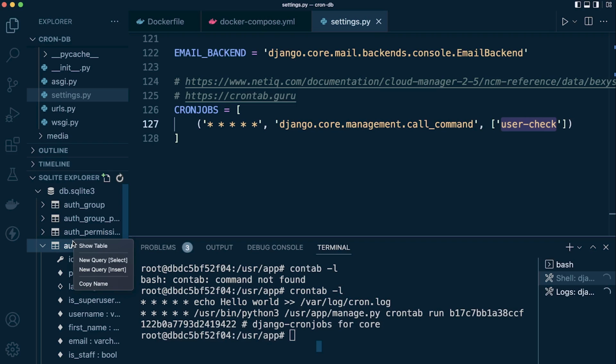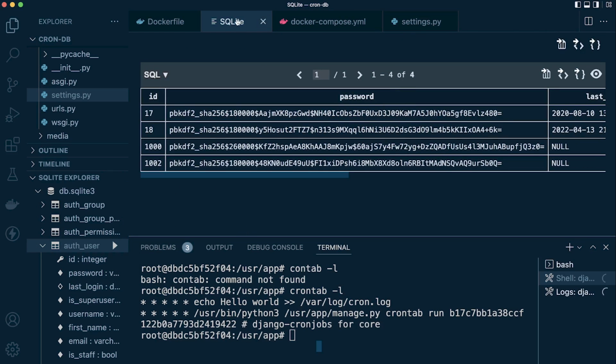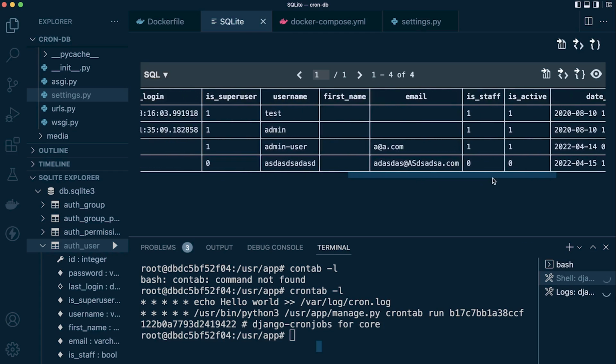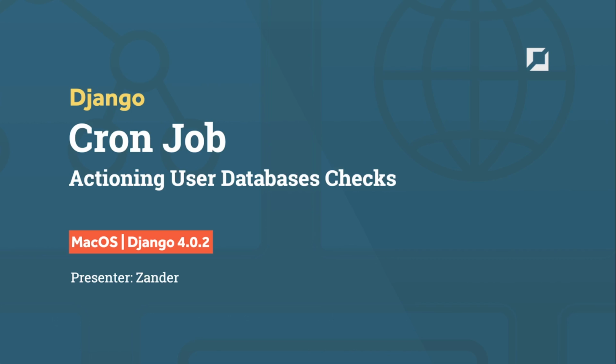So now, when we go back into our table, let's take a look, and you can see already that the user has been removed. So the action has been performed. We no longer have user 1. That user has now been removed from the database. So hopefully that's gone towards answering the question that was originally set, how to perform that type of action. That's obviously one of many ways, and using crontab there is just one of many options that are available.